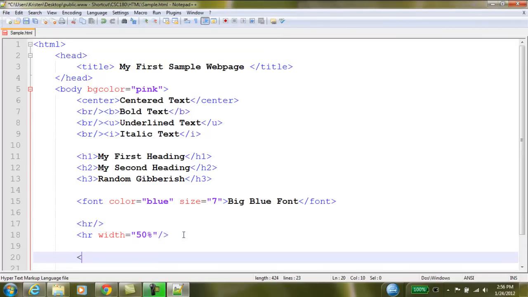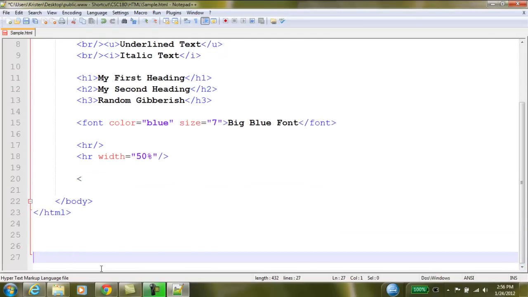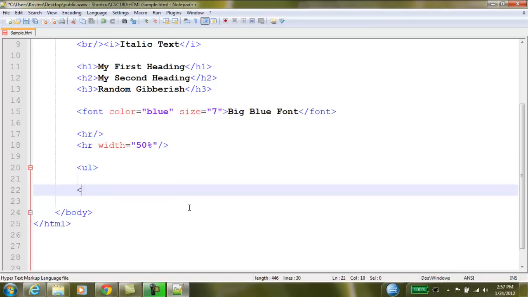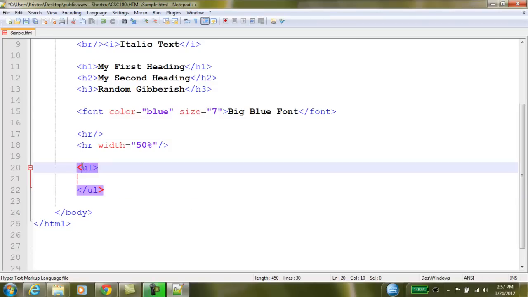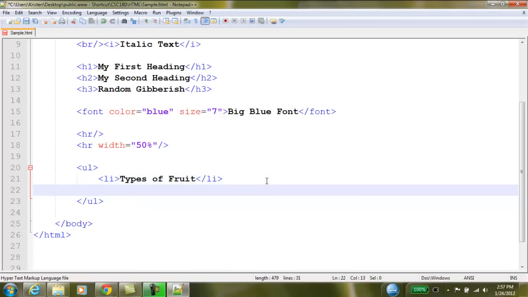Next thing I want to talk about, we're going to be using a lot of in future labs, and that is lists. So we're going to do a list. Lists are a little bit more confusing than most everything else we've done so far. A list has a pair of tags, and we're going to be working with unordered lists. Okay, we have a pair of tags like that. And then if we want something in our list, we're going to use a list item tag. Let's have 2 items in our list.